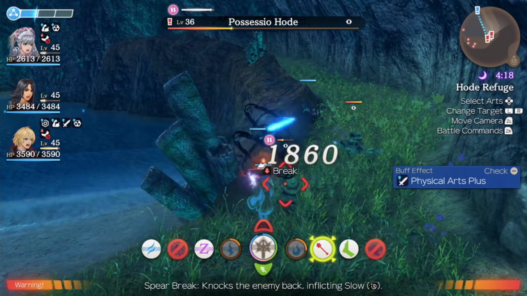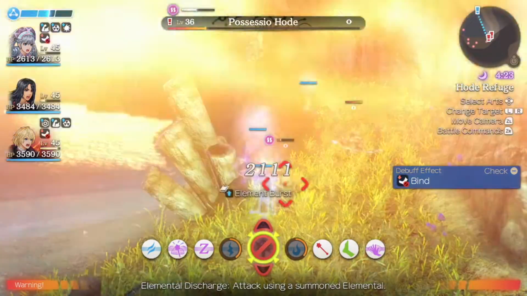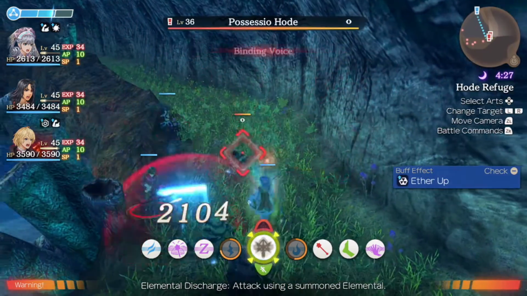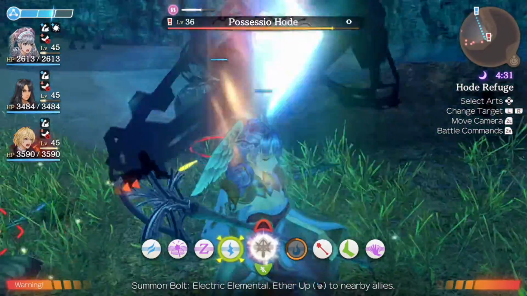Again, the high damage party really, really helps in speeding up the process. You'll be able to gain a lot of affinity because of that, and you'll be able to do chain attacks for a lot longer, so.